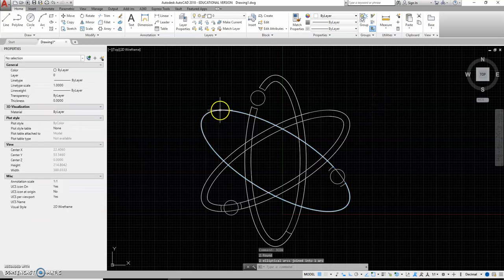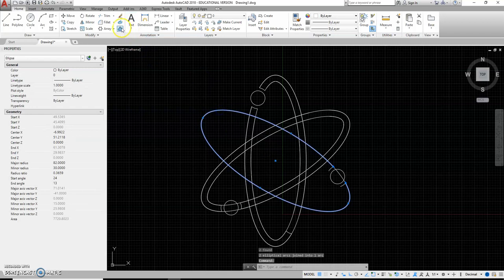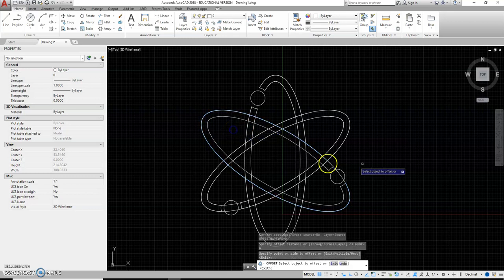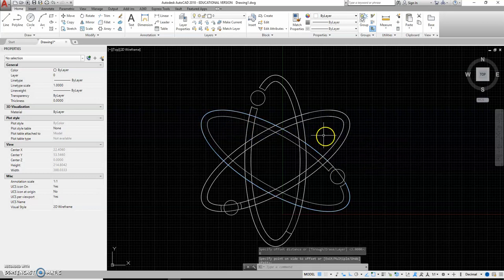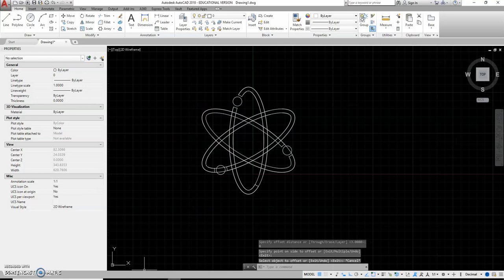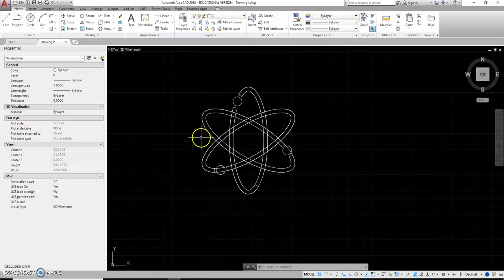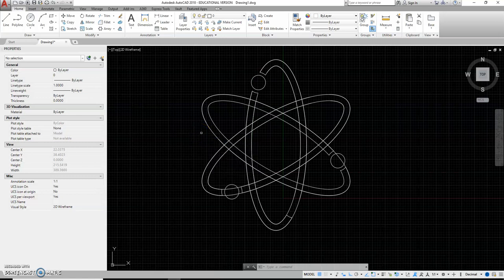Join. There we are. Now I want to offset 6 to the inside. So those circles are now right. Yes. So now I can trim.